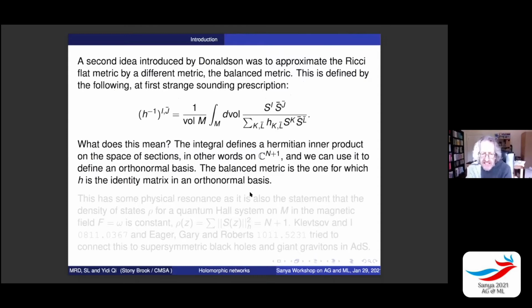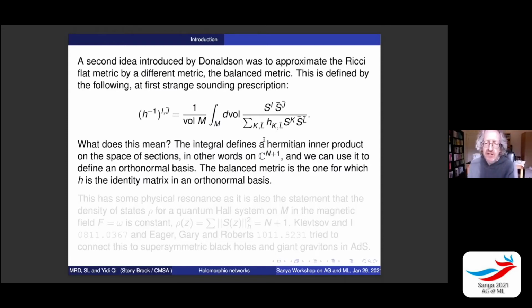But now there's a method which is particularly adapted to Kähler geometry, although it would be very interesting to ask how far you can push this beyond Kähler geometry, which is the method of the balanced metric. And so what's a balanced metric? There are conceptual definitions, but I'm just going to give the definition in terms of a formula.